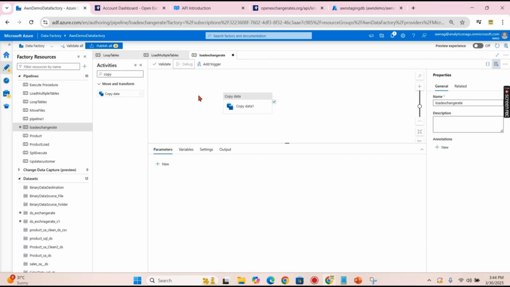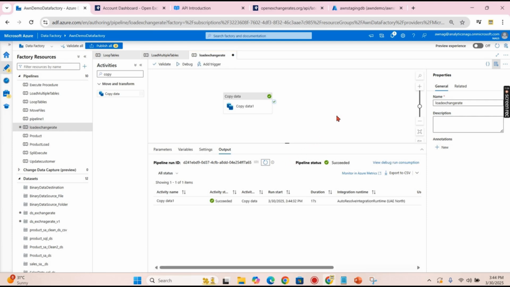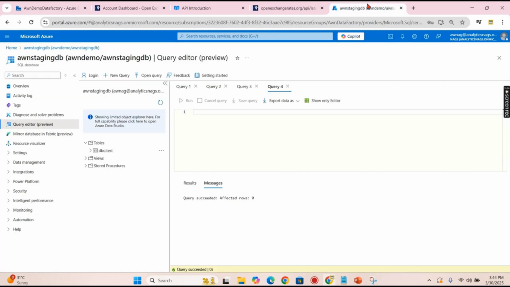Let's try to run this pipeline. There you go. The run has succeeded, and let's try to refresh it.